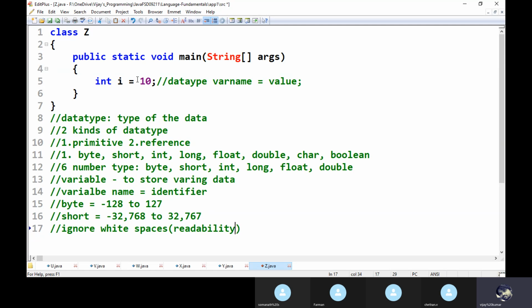Any number of white spaces we can keep, the Java compiler is going to ignore that white space. But here the white space is mandatory. If you remove this white space, you'll get an error.